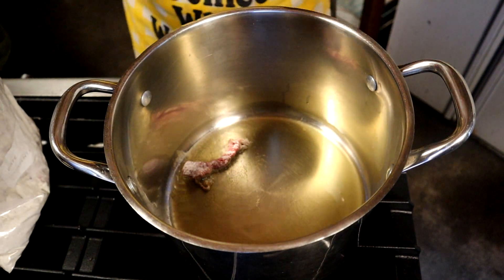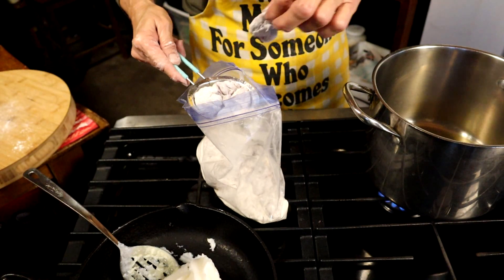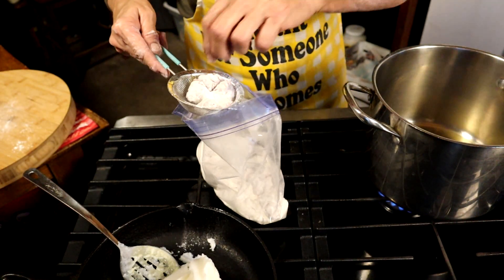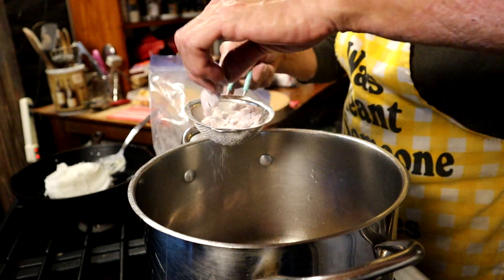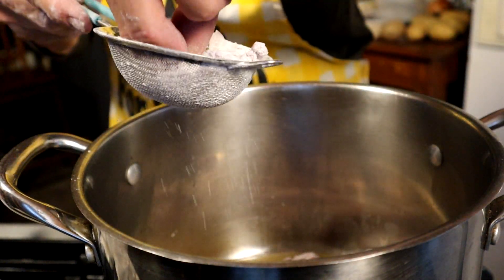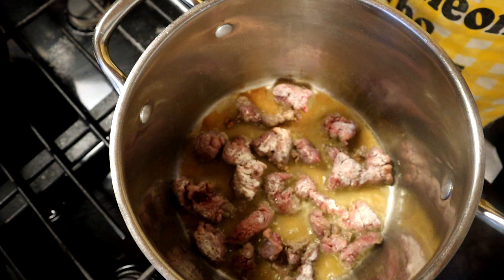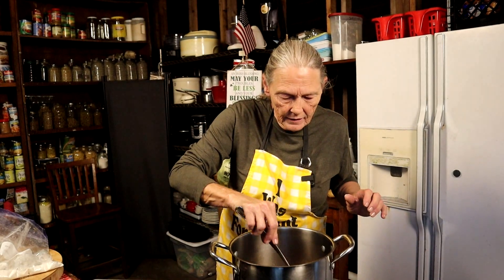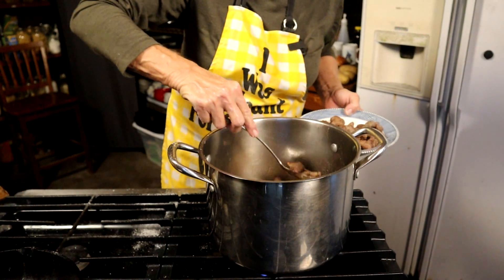We're sizzling now, so the pan's hot enough. I have my sieve here and I'm going to sift off some of that flour so I don't have a pile of it, then start putting them in the pan in a single layer — if it takes more than one batch, then it takes more than one batch. I've got them in there in one layer, that's about all I could fit. Now I'm going to let them brown, then flip them and get them brown on the other side. We are not cooking them all the way through — we are just browning. I've got them brown on both sides and I'm going to pull them out.